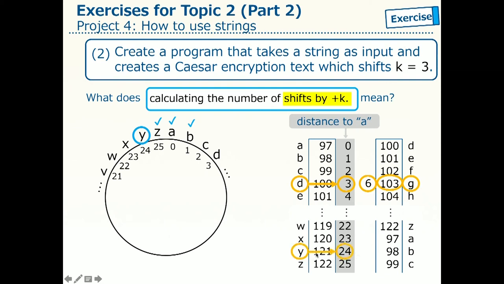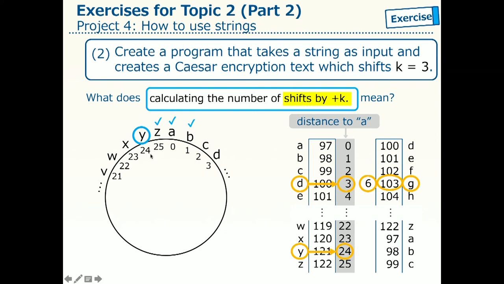Then let us consider the letter Y. Its code is 121, so by subtracting 97, we get 24, which is the distance from A. Then what do we mean by adding 3 to this 24? Note here that the distance from the letter A is at most 25. So after 25, the distance should go back to 0.